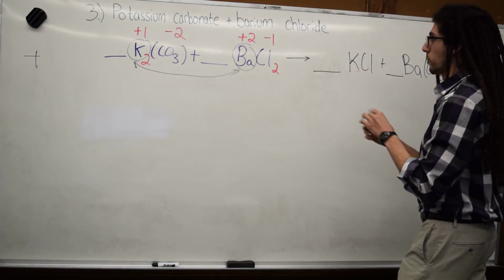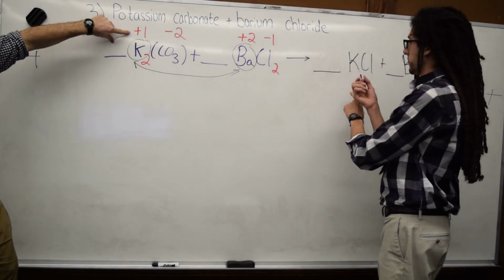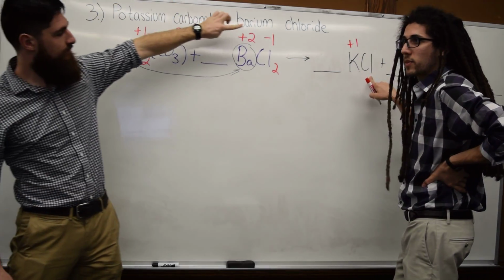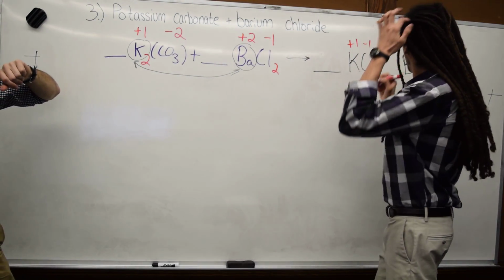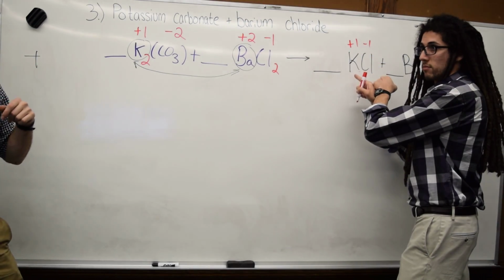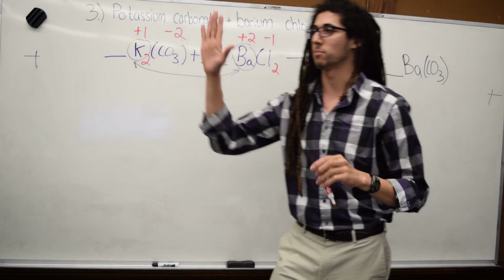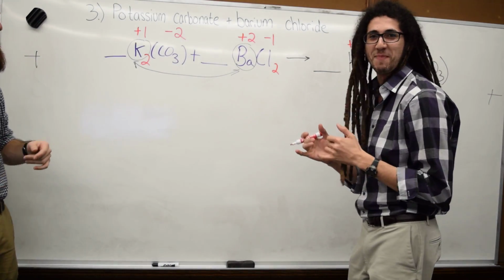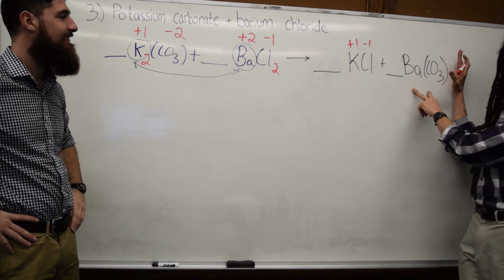So, the way I do that is the way we did it over here. Charge of potassium is what? +1. What's the charge of chlorine? -1. I should say chloride, because it's the ionic form of chlorine. So I'm gonna crisscross, but you don't really need to because they both cancel out anyway. That's why she's an A+ student. So we're looking for the ratio, right? The charges are already balanced, so we don't write subscripts. Good to go.